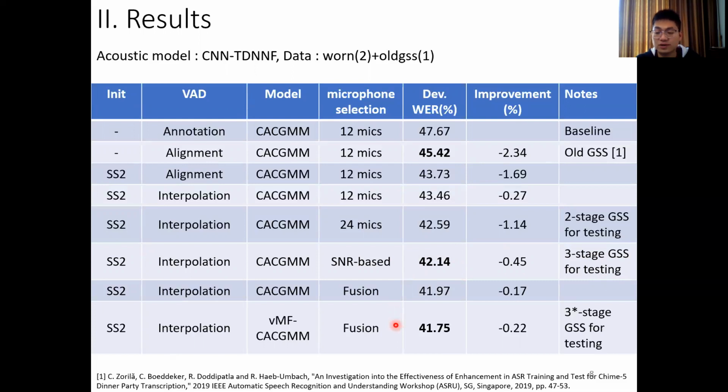In summary, our front-end processing improves around 3.7 compared with the old GSS and 5.9 compared with the baseline.